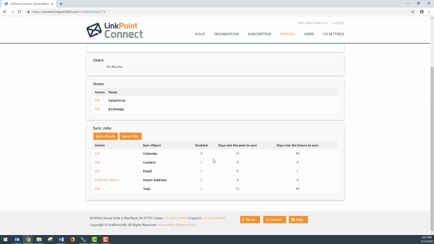So profiles are a really easy way to group your users, to preset settings, to make sure your data is consistent, and hopefully this little walkthrough about how the profiles in Cloud Edition work makes your experience with it just that much more efficient.